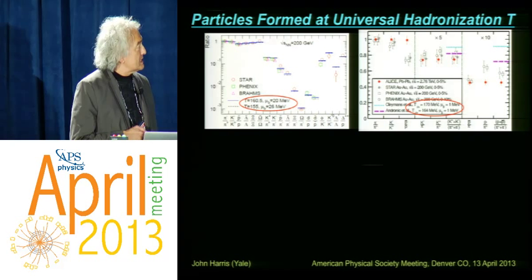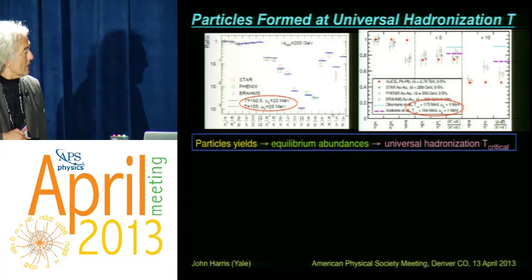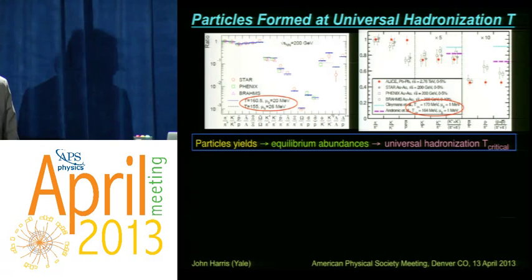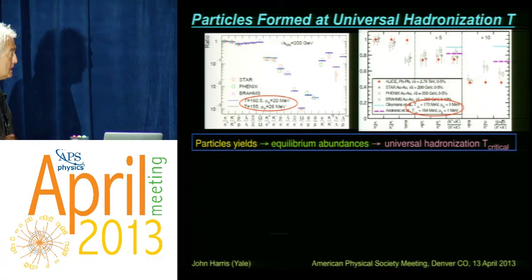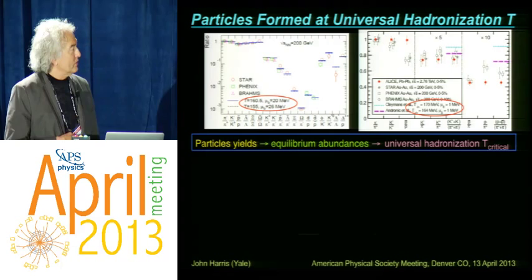And what one sees is that these temperatures are very much near that critical temperature for hadronization. And it appears that these are consistent with the equilibrium hadronization and the universal temperature at the parton hadron hadronization temperature. I should also say, as I mentioned earlier when I showed the lattice calculation itself, that those calculations in equilibrium statistical hadronization models have now come down to about these temperatures, and also there are new calculations quite recently for non-equilibrium statistical hadronization which can describe these data as well, and that's something quite new and something we're looking forward to further discussions and comparisons.